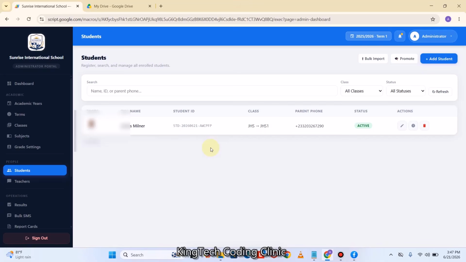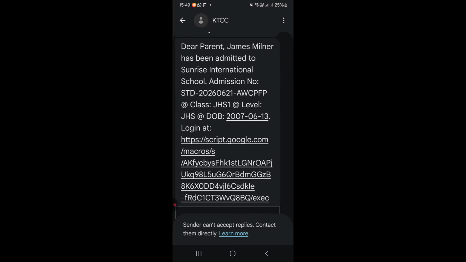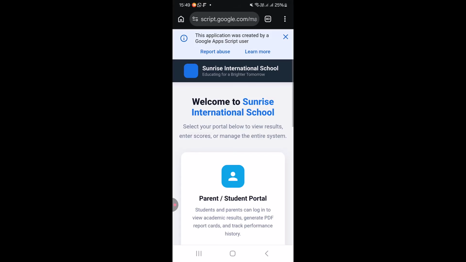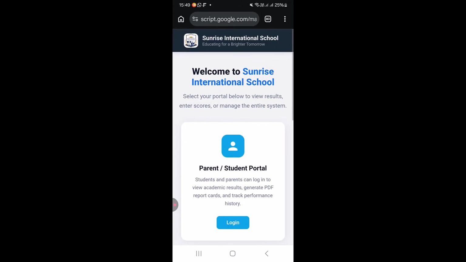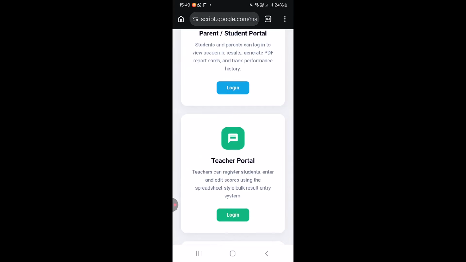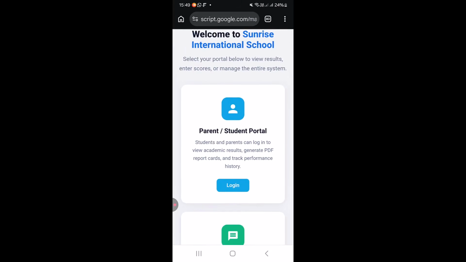So let me see exactly. I've just received the SMS. All right. So now, as you can see, this is the SMS here. You can all see that right on my phone. So now let me proceed and tap on the link. So as you can see, the app URL with the school's details right here. So we're going to be switching in between to get the student ID and be able to enter everything correctly. Besides, I already have it on my PC, so I can just check it from there. So let me just enter parent student login. So let me tap on that.